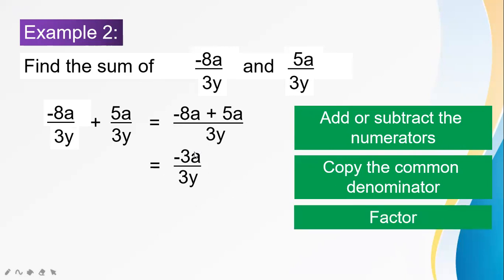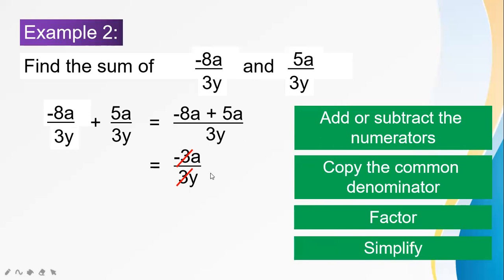So in this case, hindi na natin pwedeng i-factor kasi nasa simplified form na siya. And then, ika-cancel na lang natin yung common factor. So you cancel the common factor. So ito yung common factor natin. And then, simplify. And the answer is negative a over y. So this will be your answer.